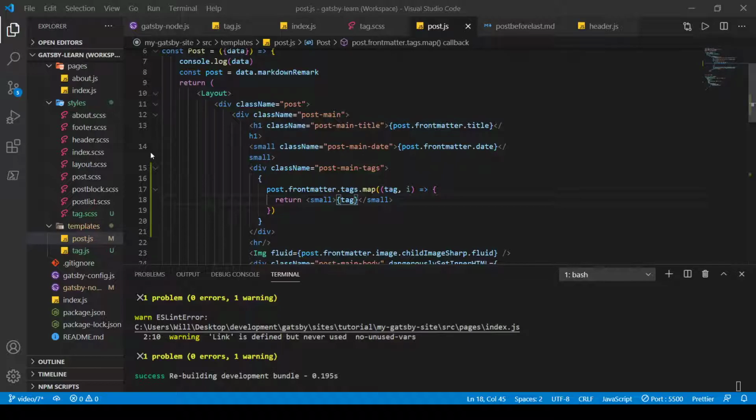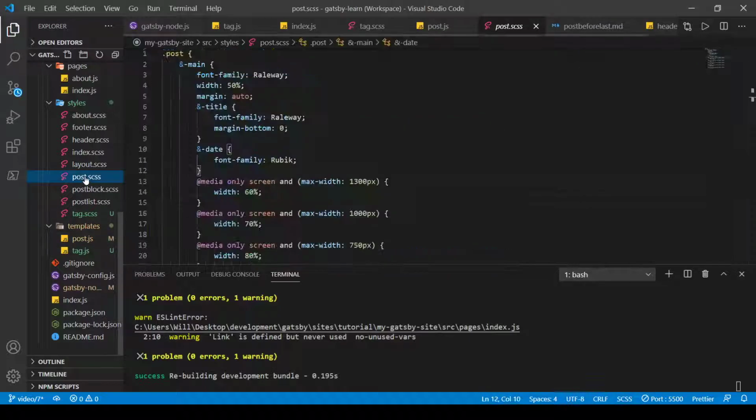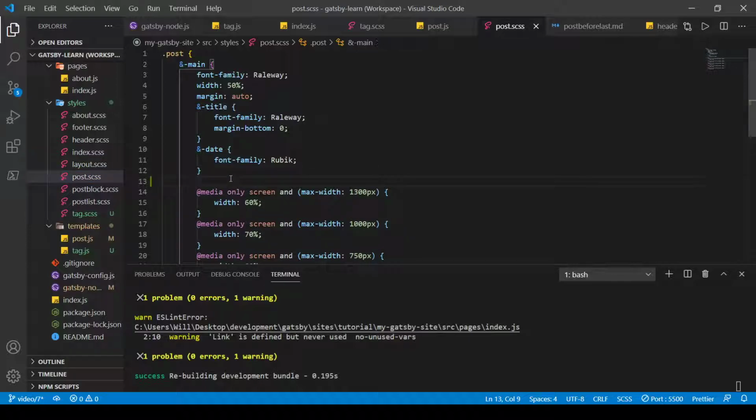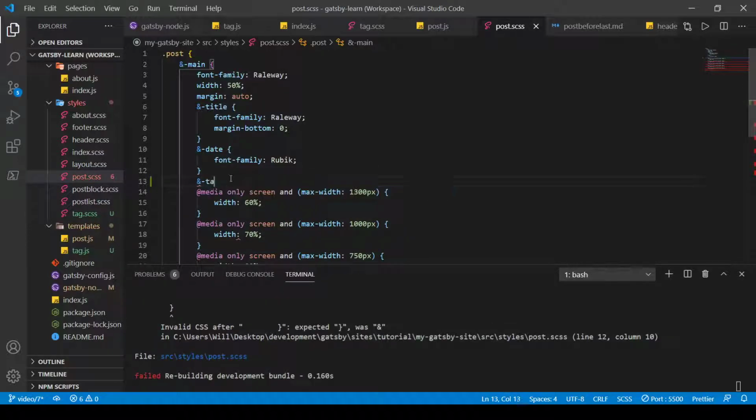So in our post.scss file, the date, you can use the tag selector or the class name of tags selector.